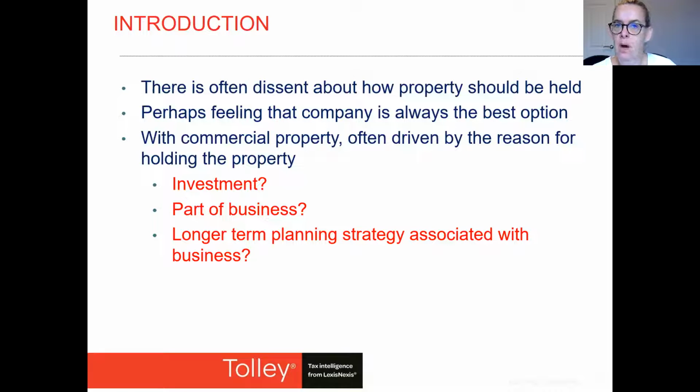So I had a piece of consultancy work sent to me at the beginning of this week, where we have got exactly that problem. We've got someone who's operating a trade through a company. The business premises are in that company. They want to retire. The current shareholders want to retire. They were very hopeful that they could sell the shares in the company, that they'd get BADR on that, and they'd waltz off into the sunset. But the purchaser's come along, wants to buy the business, but doesn't want to buy the property. And so you have immediately then got problems.